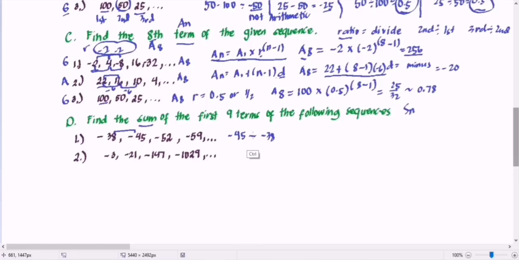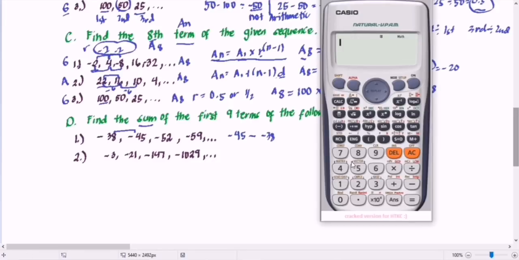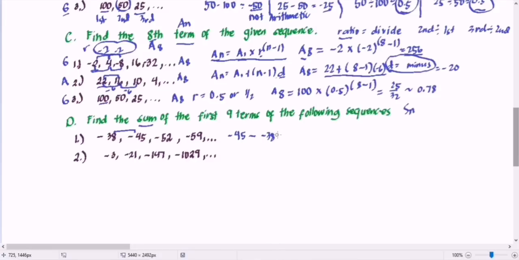So, kapag common difference, minus tayo, then negative 38 yung first term. So, recompute lang natin. Mali magiging sagot kasi. So, negative 45 minus negative 38. So, that is negative 7. So, lagay natin negative 7. Yan pala yung first answer sa difference. So, check natin yung pangalawa. Negative 52 minus negative 45. Okay? That is equal to, calculate natin.